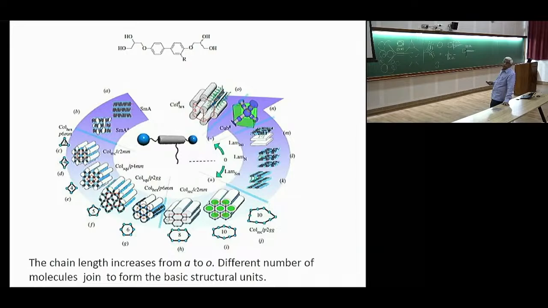Then a cubic phase, which I haven't discussed. And finally, back to a columnar liquid. The only thing that is happening from there to there is the chain is increasing in length. So you get very complicated changes. I think I'll stop at this. Tomorrow I'll talk about things that have happened after all these things, the more recent advances in this field. Thank you very much.